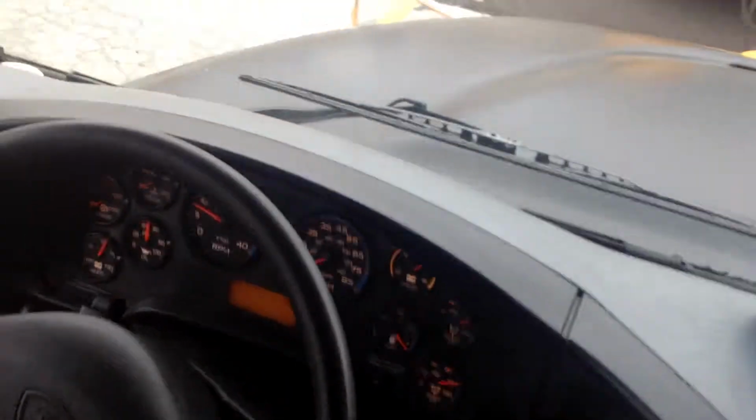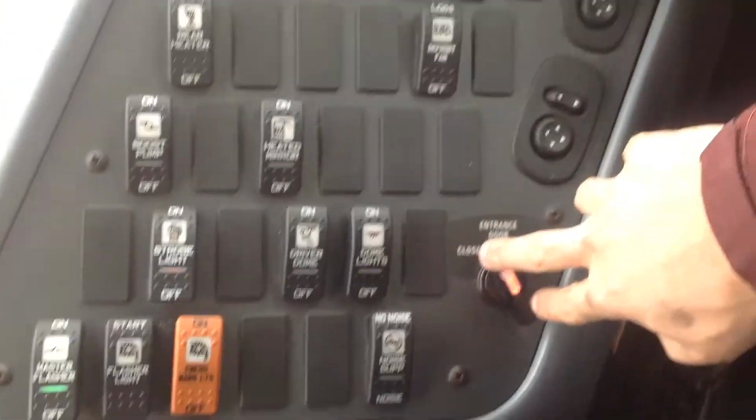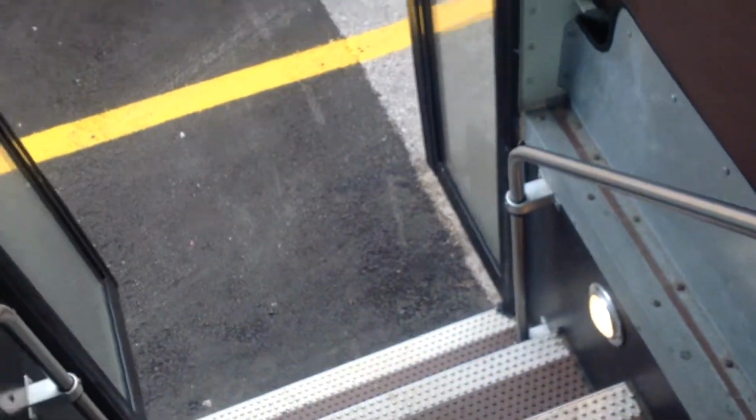Okay, during the test, they may ask you to shut the bus off or leave it running. For this, we'll go ahead and shut it off. First, I'm going to open my service door. Make sure it opens freely and the stepwell light comes on.